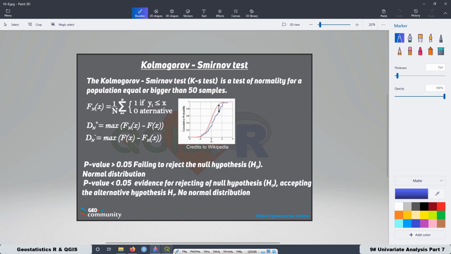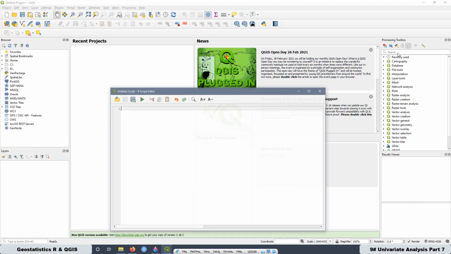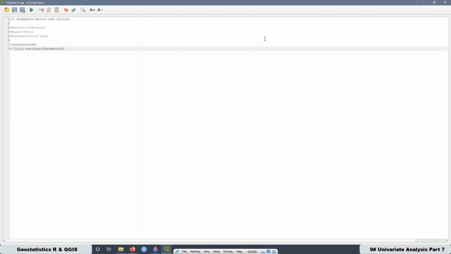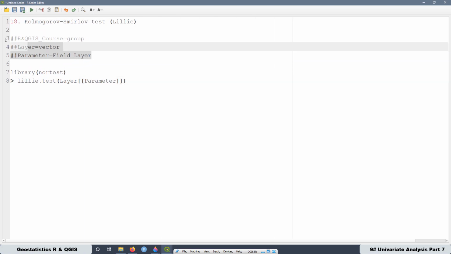Now let's see the script in QGIS. Then go here, create new script, and I'm going to paste what I did already. It's going to be this one, copy and paste over here. And again, this is a very short script. We know all these ones, and in this case we are going to use a different library.